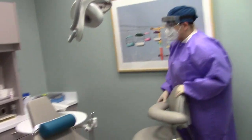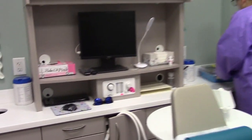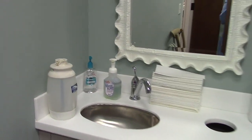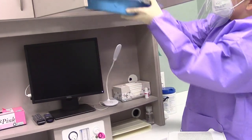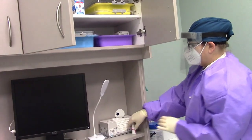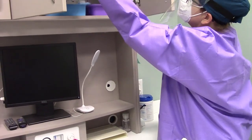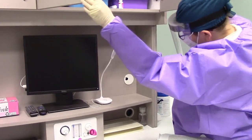So bringing us into the treatment area, this is not what you want to see in your treatment area. You do not want your gloves out, equipment out, sunglasses, all these things that are out. It will make it harder for you to disinfect between patients. So you want it as uncluttered as possible. So open up cabinets, put things away. As much as you can, just find areas where you can do that and just put them in drawers or cabinets so that everything is clean and clutter-free.